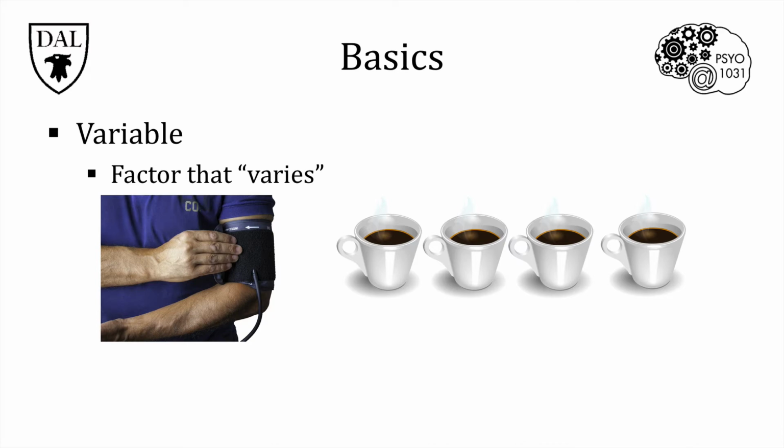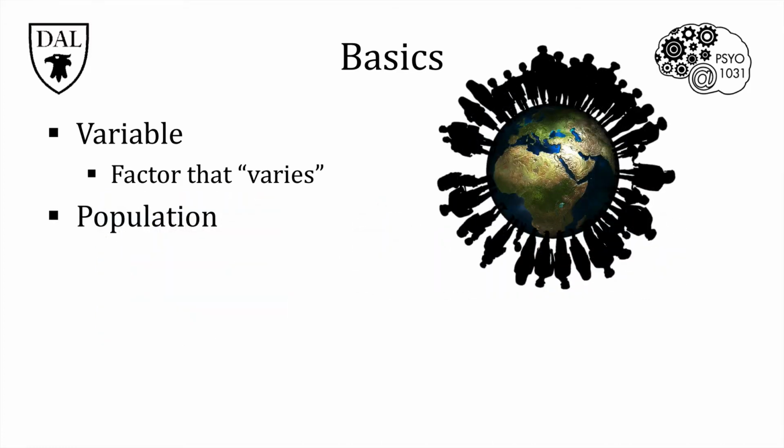The second term that's important is population. In research design, this refers to the entire group that we're interested in knowing more about. So, for example, if we were interested in knowing whether sugar makes kids hyperactive, the group or population we're interested in are all children. If we're interested in Alzheimer's research, then the population would be all people with Alzheimer's disease. So you can see that the population is dependent on the research question.